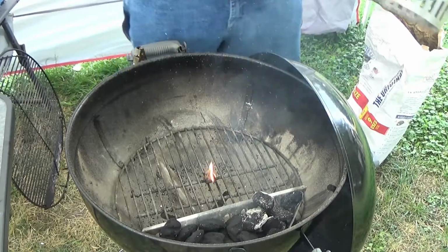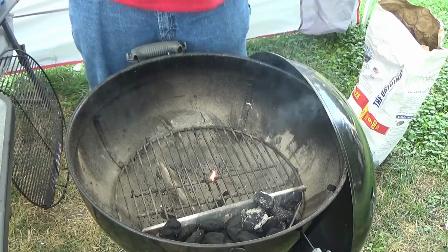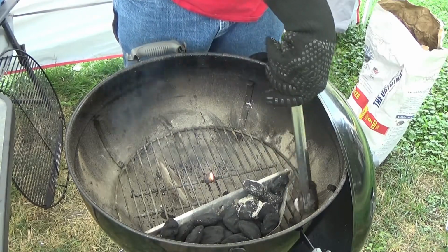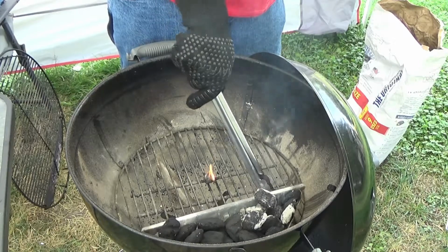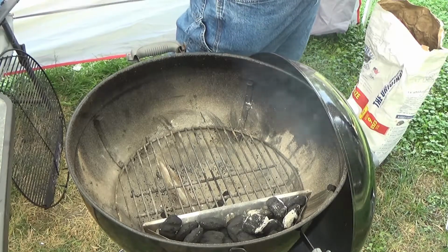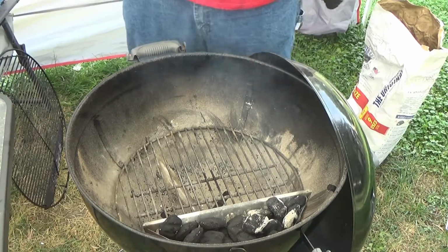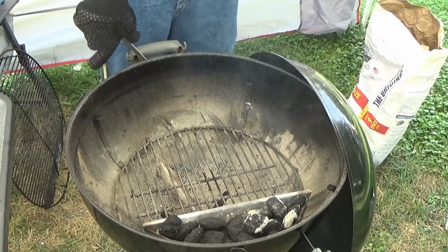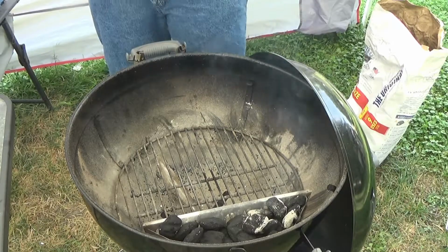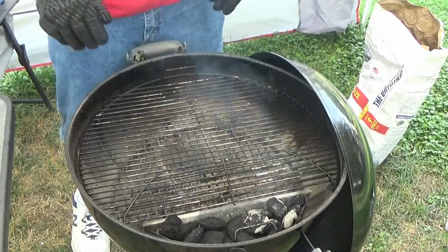Looks like we lost one in the bottom, so I'll grab that. I do recommend getting yourself a pair of cheap tongs if you don't have some, just for moving coals around. It's handy. I just keep this on my grill all the time. And this guy, you can go there. Probably could let that run a little longer, but it's alright. So, we're going to put our grate back on. We'll leave that open for now.